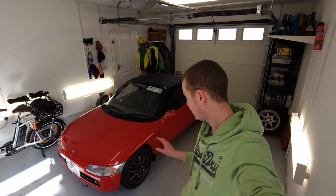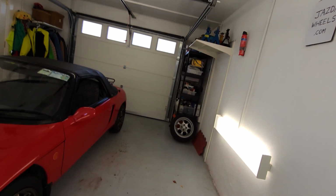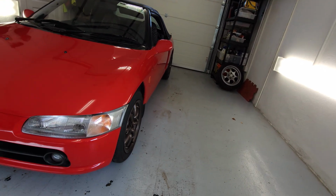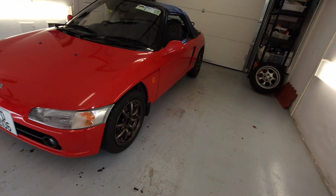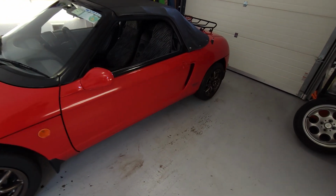If I didn't know better, I would swear that these wheels were designed for the Beat. They fit so perfectly. They were probably for an MX-5 back in the day, but the fitment is just excellent. Just tucked inside the arches, doesn't touch anywhere. Offsets are perfect.